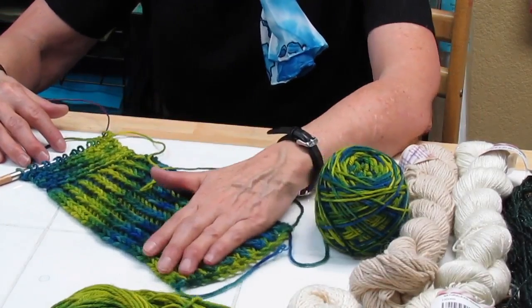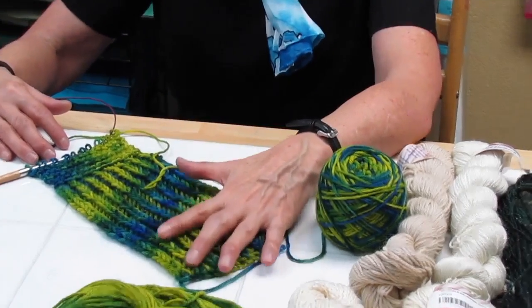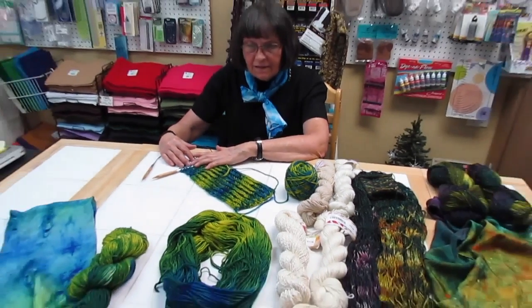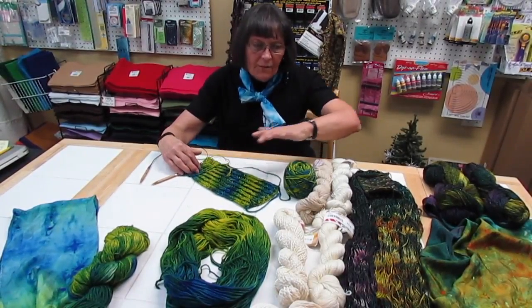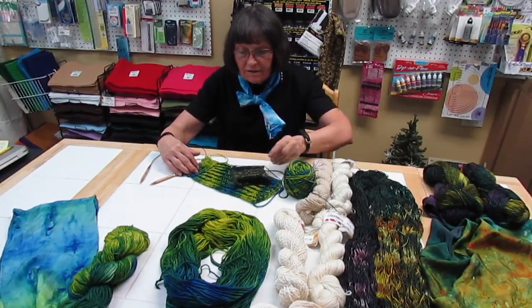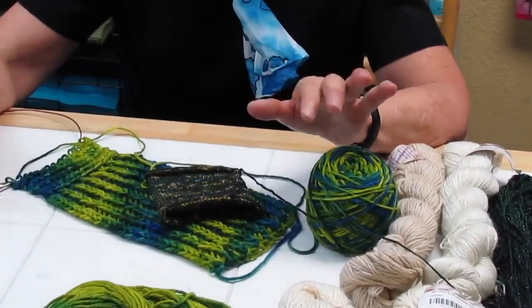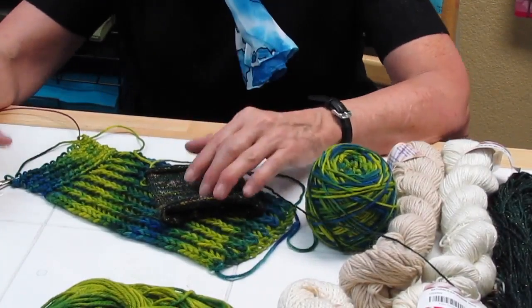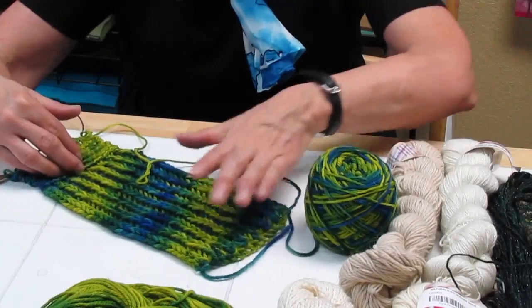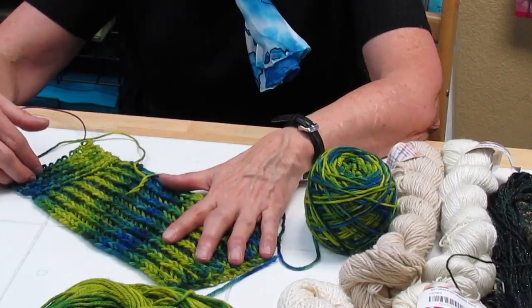You'll have to play around with it your first few rows if you're going to do a scarf or anything else, but you can control how the color lays. If you don't do anything at all, it will end up probably looking more like a paint in a larger piece. Say you're going to make a shawl. If you use a lot of stitches, the color is just going to fall in there however it falls. But the smaller amount of stitches, you have a choice on how to make it fall.